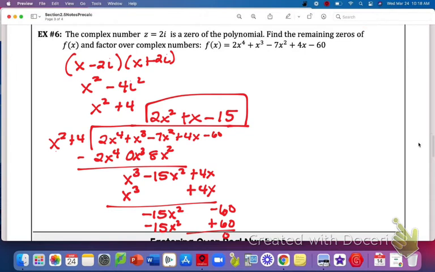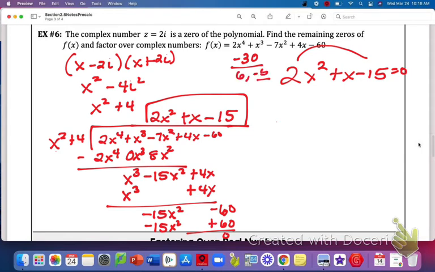So now let's go ahead and look at that finalized quadratic of 2x squared plus x minus 15 is equal to 0. So that 2 times negative 15 is negative 30. Factors of negative 30 that get you to 1 would be 6 and negative 5. Put them both over your leading coefficient of 2. Reduce fractions if you can. So x gets attached to the denominator. So I get x plus 3, 2x minus 5 is equal to 0, which gets me zeros of negative 3 and 5 halves.